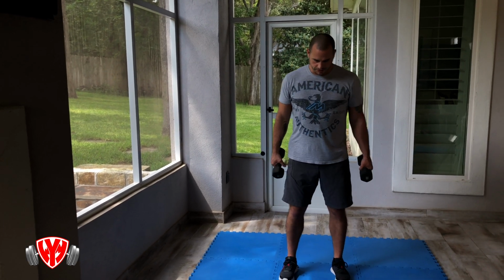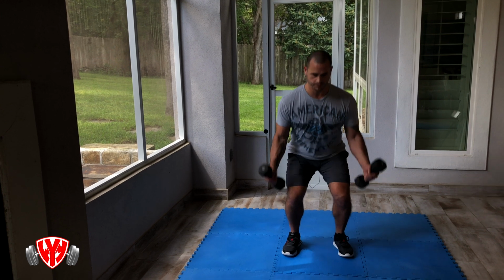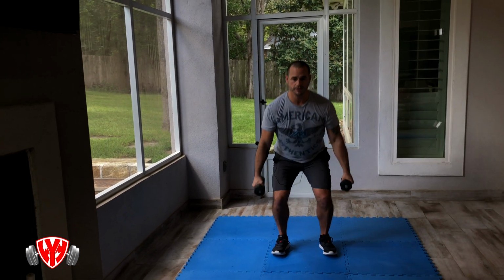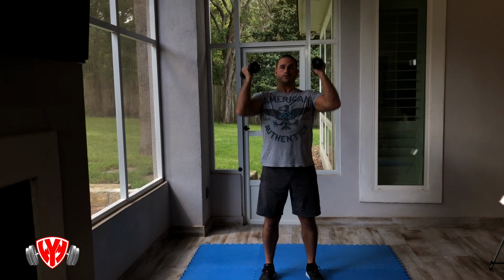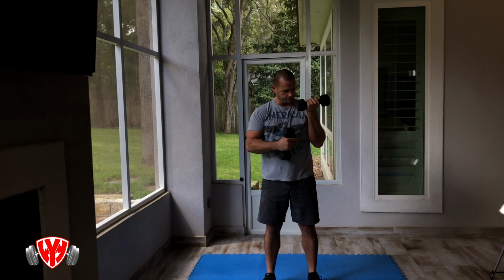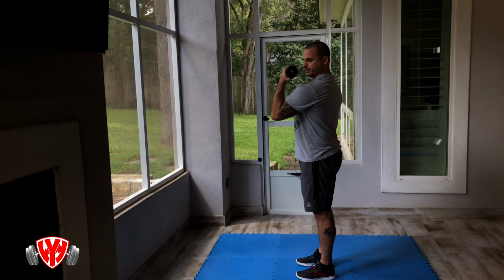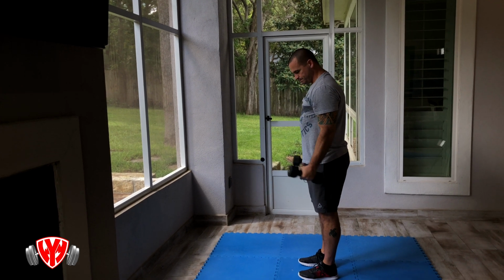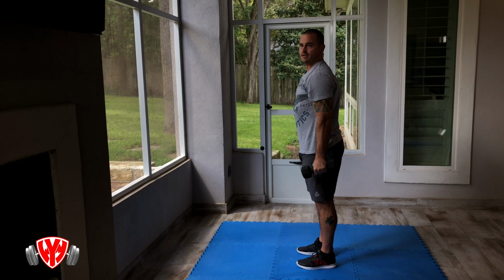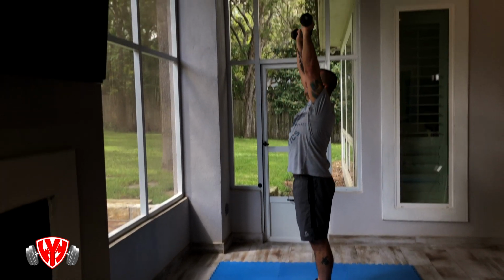So as you're doing this, you're just going to drop into your normal squat, come up with your curl, and then go into an overhead press. Arms come down, go right back into the squat, curl on the way up, press. As you're doing your curl, make sure your elbow points to the floor. You don't want to do your curl like this. If I'm doing a curl and my arm starts to swing forward, that's where I stop and bring the weight down. But we are going to go all the way up to the shoulder and then press.